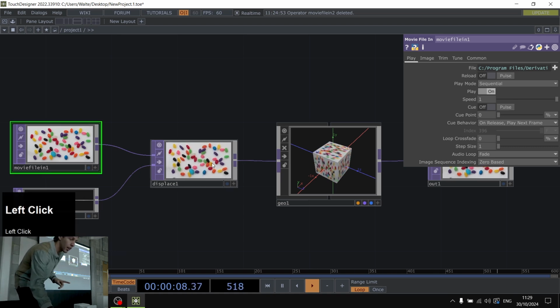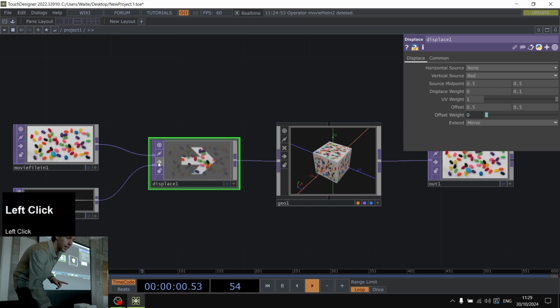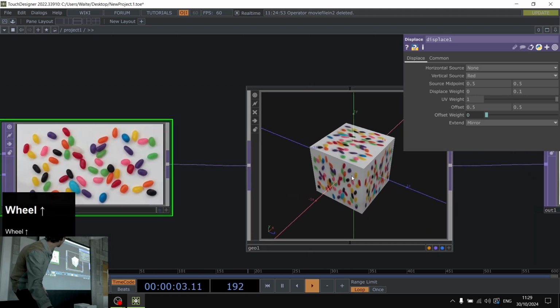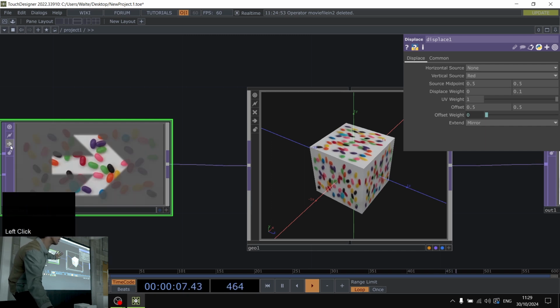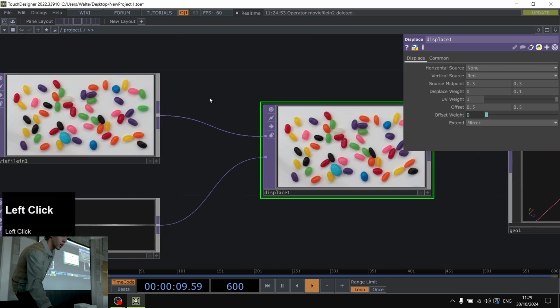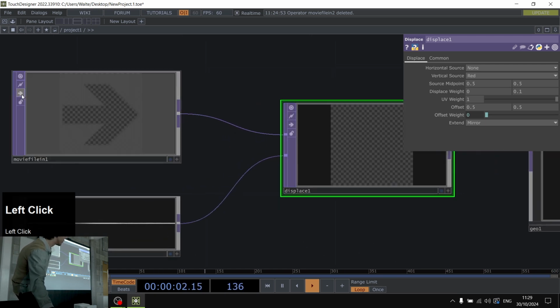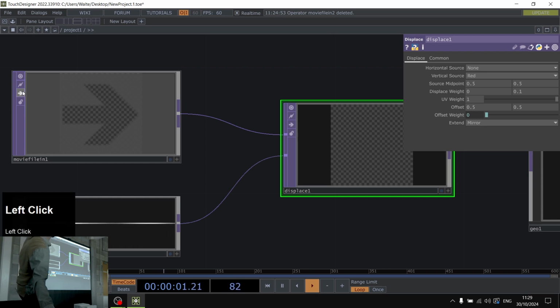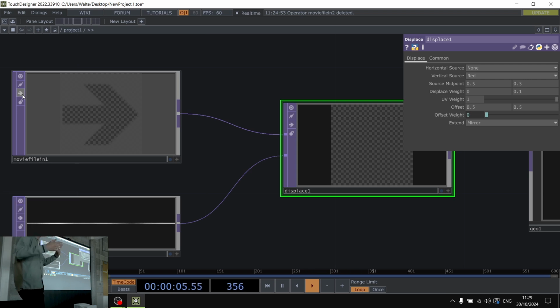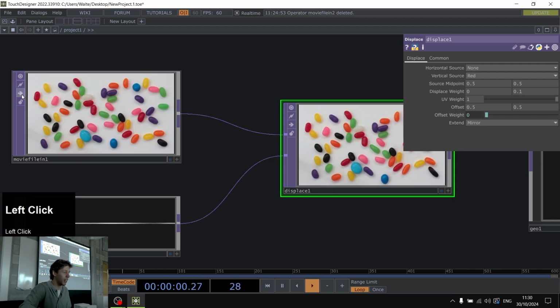That's very handy when you're doing something and you're like, oh, what happens if I take this out? You can see here the little jelly beans, they're moving around. I bypass the displays, they stop moving, but the jelly beans are still there. Great. What happens if I bypass this? Well, if you bypass the input, which we'll come to, this movie file in holding the picture, or the generator or source of the image, then you don't have an image anymore. So sometimes bypassing can screw you up. You can't bypass anything to check it, but it's handy.